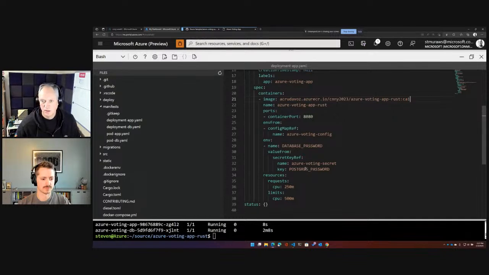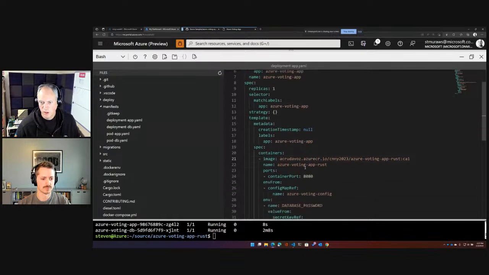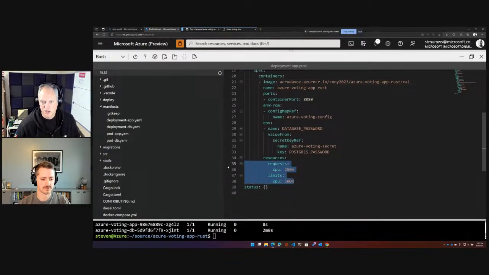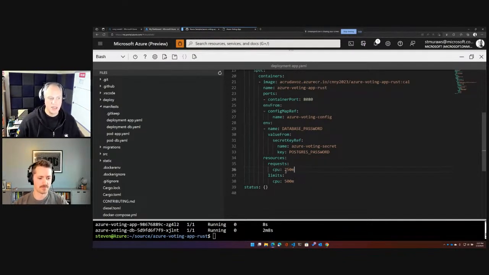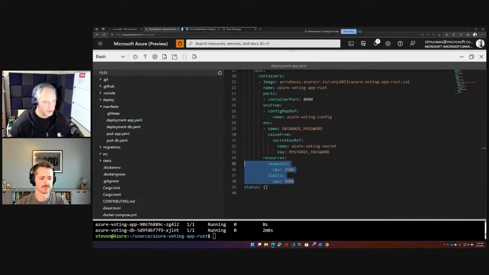We've got our existing configuration that we had before, but now I'm adding in these resource requests and limits. So I'm asking for at least a quarter of a CPU and at most half a CPU. And the reason I'm putting some limits on here is so that we can tell Kubernetes to monitor that CPU utilization. You could do memory limits too. And then I can give it some guidance on scaling. And you can't do that unless you define these limits. The docs will have kind of what the different numbers map to in terms of actual system resources.